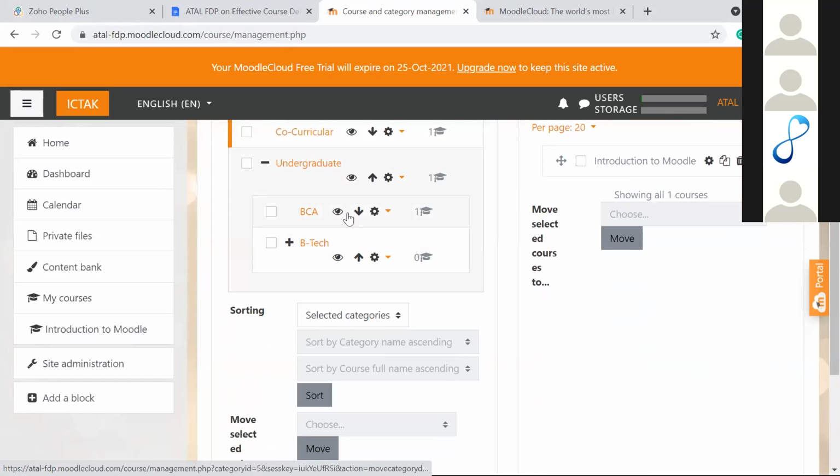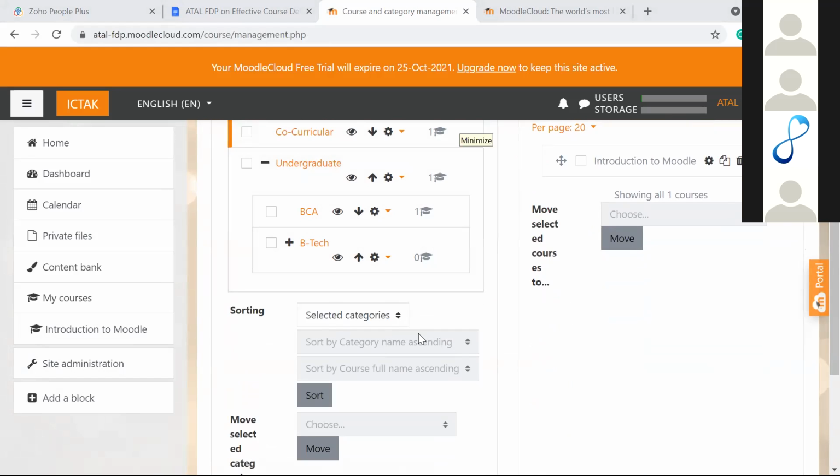You can see that. You can move this course and whatever else up and down. The move up, the move up, the move down. That is also possible for moving the categories. But that will be within the subcategories or categories.